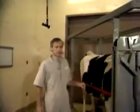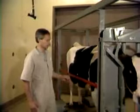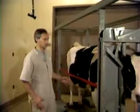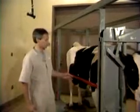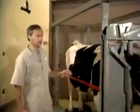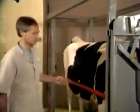One thing that's very important when you're beginning to work with cows and examine them and work on them is to keep yourself from getting injured as well as keeping the cow from being injured. And there's a great deal that should be pointed out about the approach to the cow. First of all, you should always be careful that the cow knows you're approaching so that she doesn't become startled.